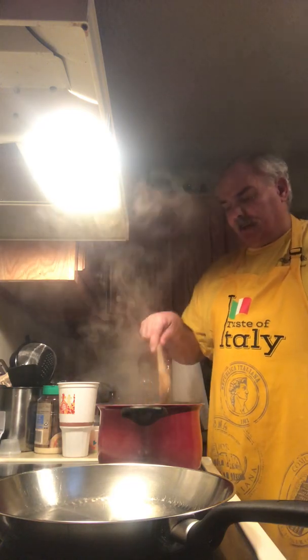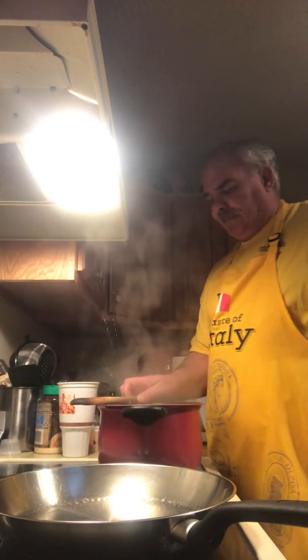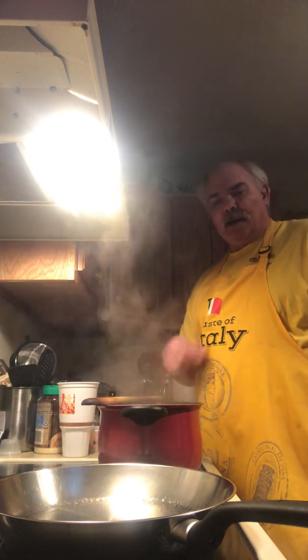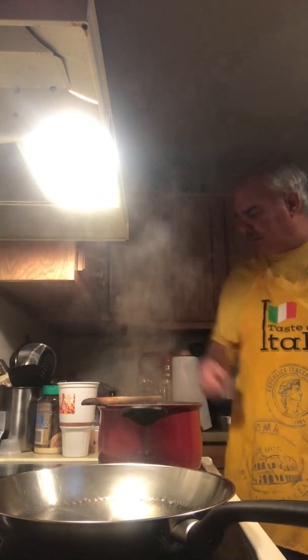And then while I've got this cooking for about 10 minutes, to keep it from boiling over, I'm going to put a spoon over the top of it to stop the vortex. Hopefully that calms it down just a little bit.